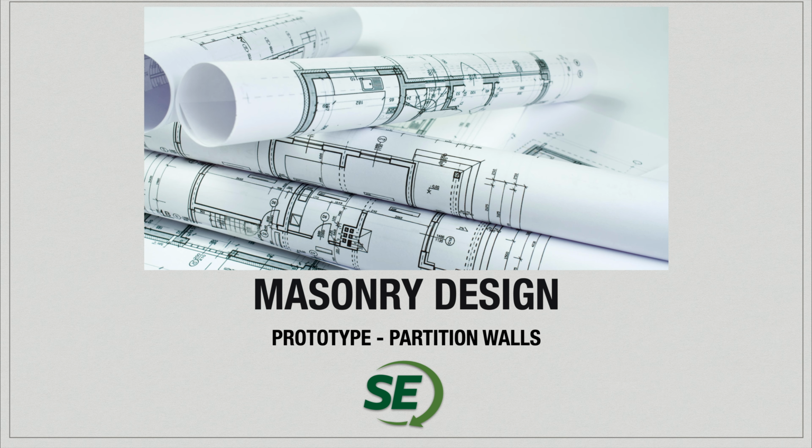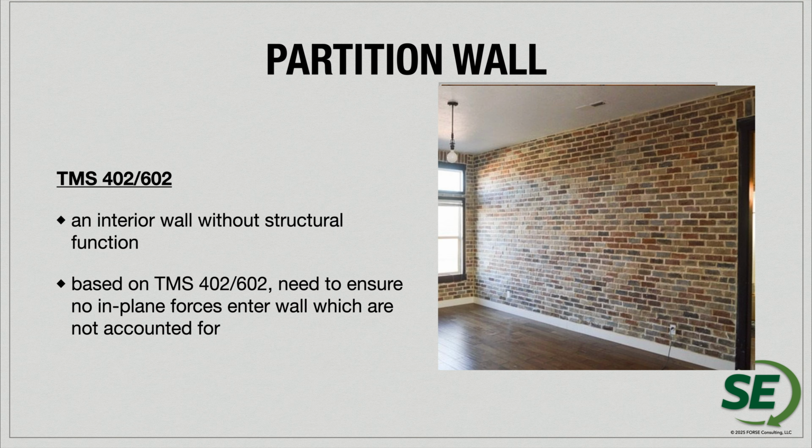Next, we're going to move to what I would call prototypes. If we do have partition walls, they are non-structurally loaded elements within a design. We know that we're going to have a standard loading condition for those elements, and so really that can become a prototype for our design. We really can define tables for that design. The code is coming out and being very explicit about partition walls, that they don't have any other structural function other than defining spaces. So they just need to hold themselves up.